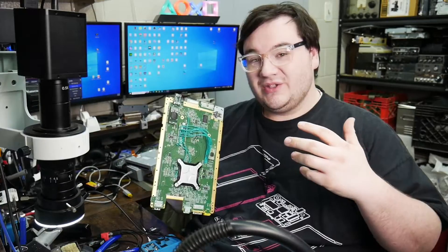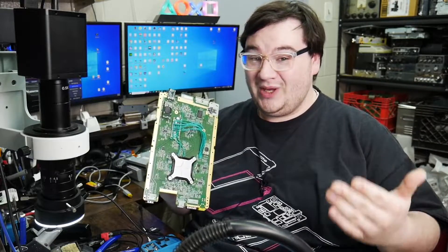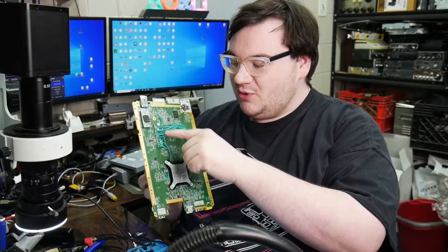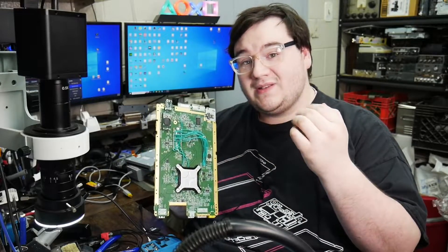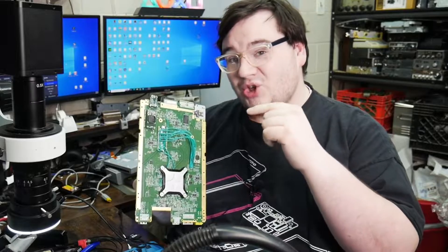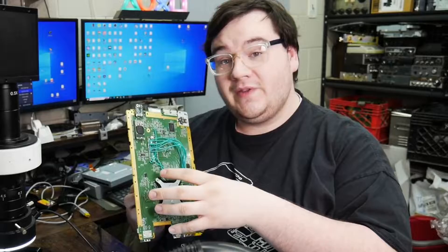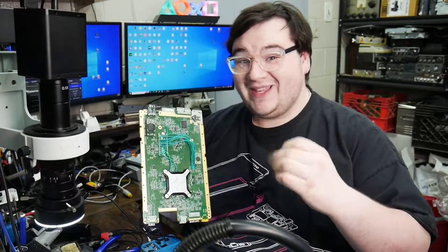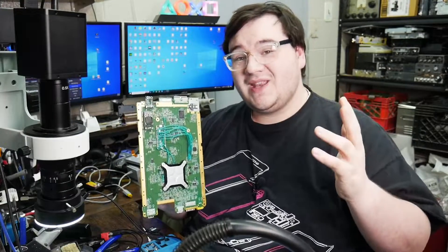That's when the Pico comes in — you can see it soldered in here. There are some amazing hackers and developers in the Wii U space that developed a mod chip with firmware flashable to the Raspberry Pi. When you solder up the Raspberry Pi in this configuration, you can run something called Diffuse. What Diffuse does is it actually glitches the main processor and runs custom hacked code before the console officially boots. Once I broke down the doors with Diffuse and got the keys to the mansion, so to speak, I was able to restore the eMMC — and now we officially have a working Wii U.